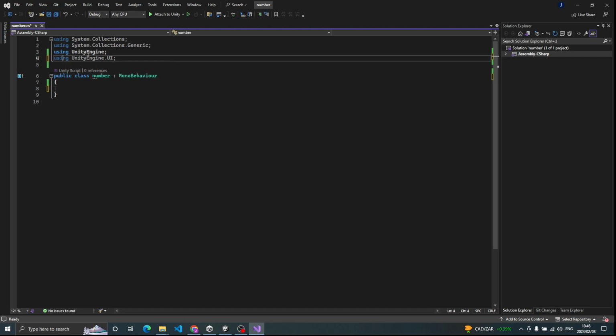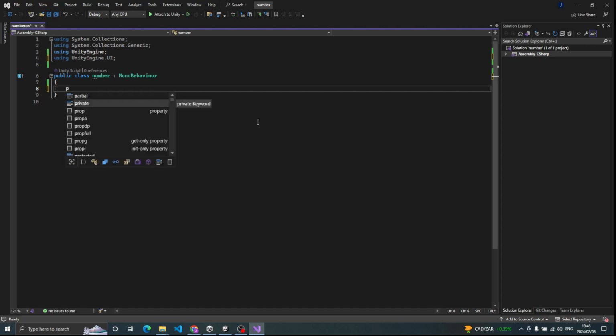go to the namespaces at the top and create a namespace called using UnityEngine.UI. So this will make it so we can reference UI elements in the code.